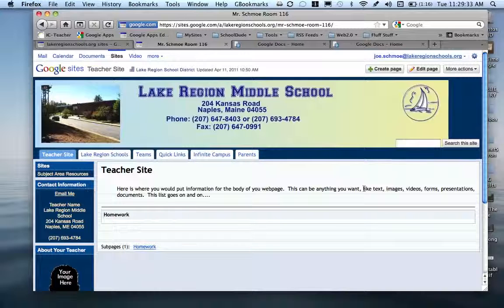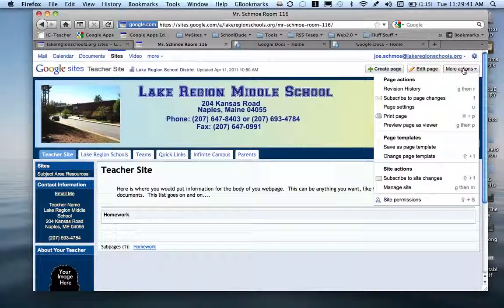Another thing that we haven't taken a look at is what's under this More Actions button. And believe me, there is a lot there. I'm going to click on More Actions, and I'm going to notice that one of the things that I have here is revision history. One of the nice things about Google Sites is that if you make changes to your website and then decide later you don't really like them, or maybe they're not really accurate, and you want it to go back to the way that it was, maybe back when you had a different color in the body of your web page, you can go back and revert back to an earlier version of the website itself.